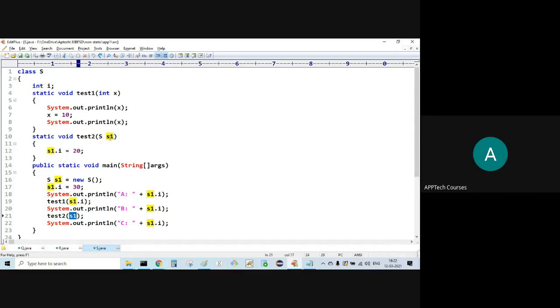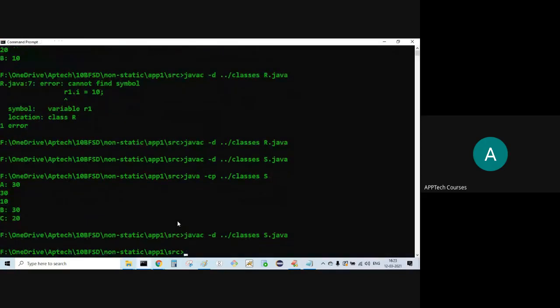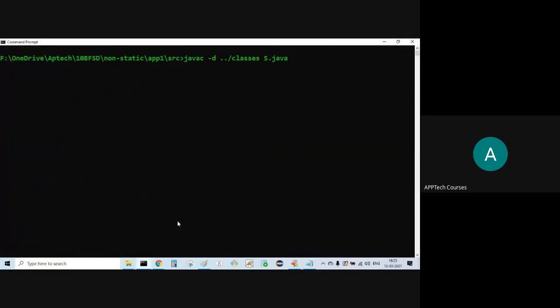Now by using this S1, I'm trying to modify the value of I. Earlier it was 30, now it is initializing with 20. C colon S1 dot I is what? 20. This understanding is important.